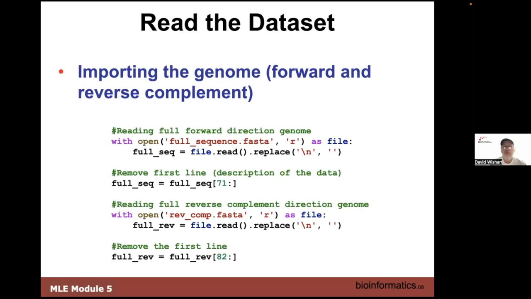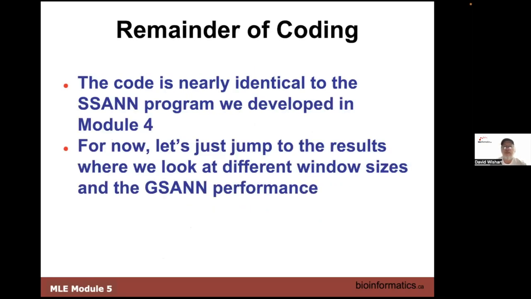We can import the entire sequence, and we've got both the forward and the reverse complement data, just as we did for our ORF finder. And then rather than going through everything that we did with the secondary structure algorithm, because we're going to use a lot of the same things, we did the training, the calculation of the differences, the sigmoidal functions, the same approaches for flattening vectors and everything else. So you could basically reuse a large portion of the secondary structure.